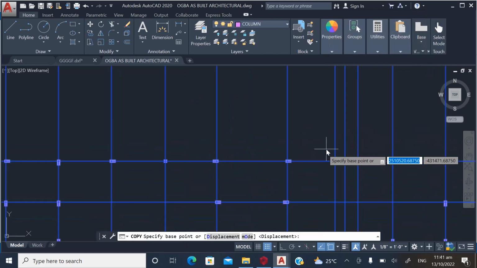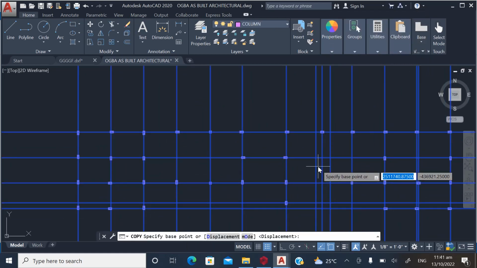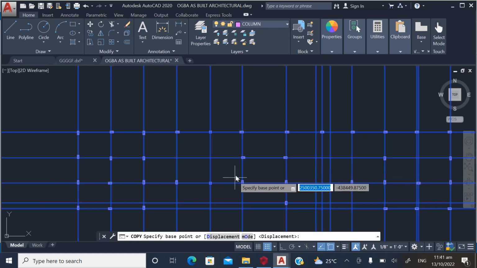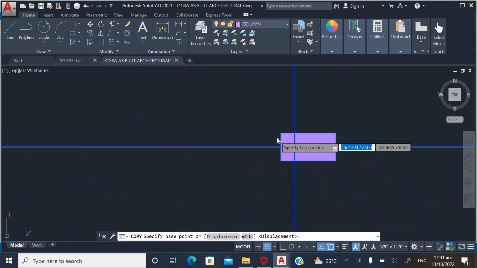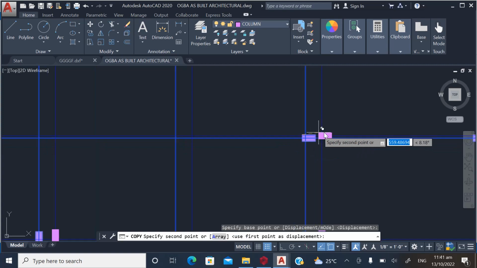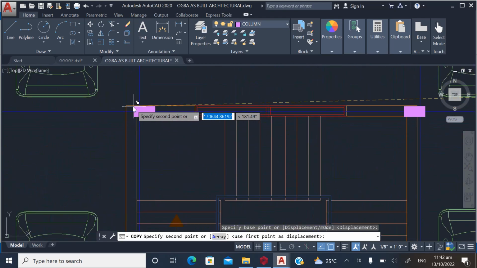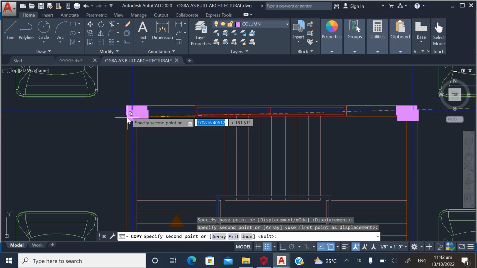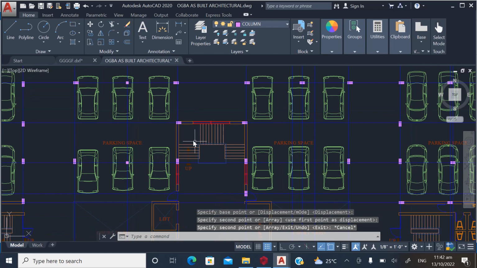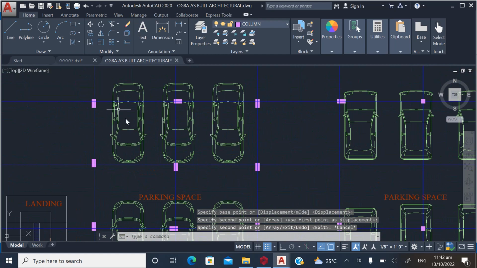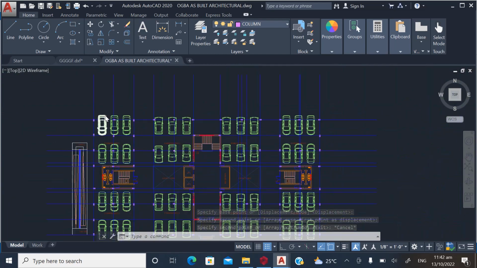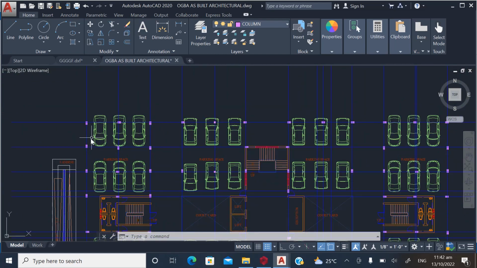The common area we're going to pick here is the staircase area, which is this corner. Then we drop it here, then you escape.